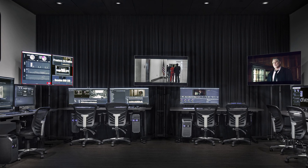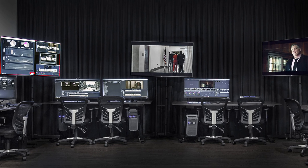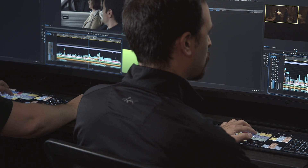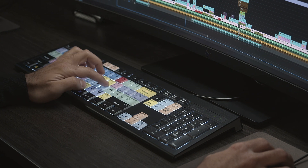Here at Open Drives, we've built a demo center that is the fastest post-production suite in Hollywood. We wanted to provide a space in which people could come in and test with their own media or with media that we create for them, to see what it's like to work in the applications they're already used to working with — to really see what they can achieve.